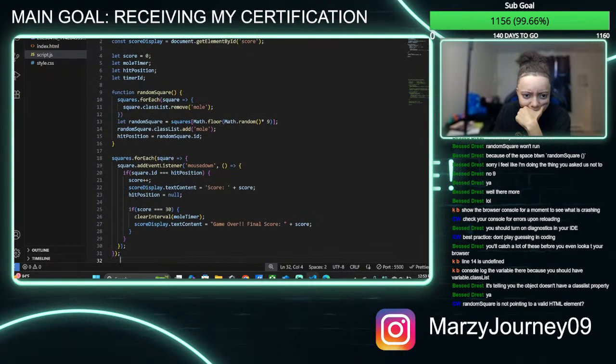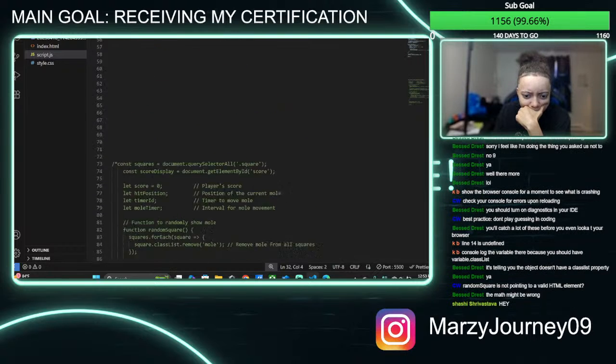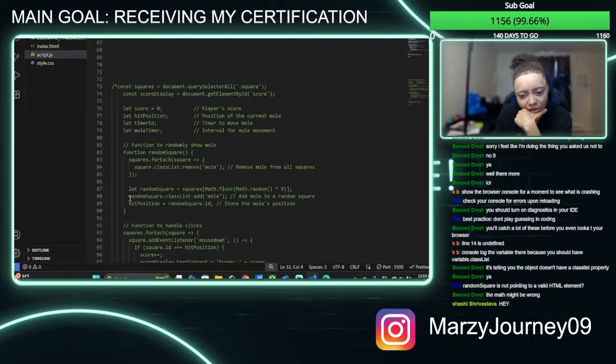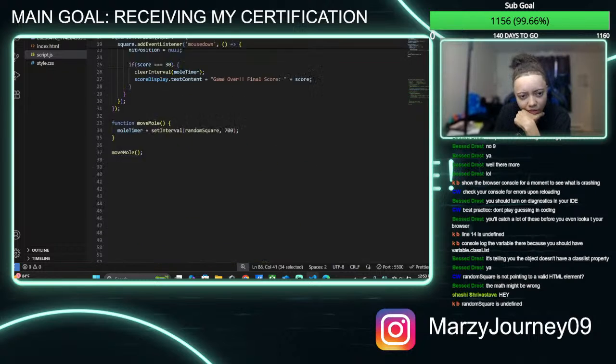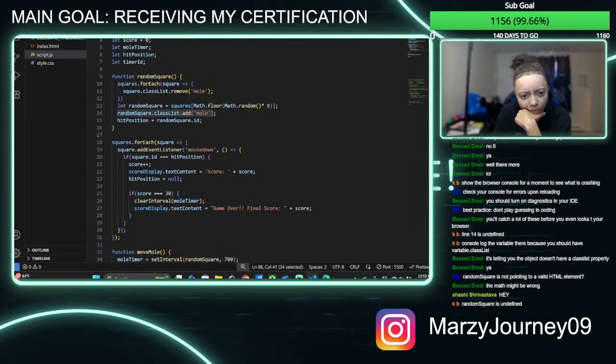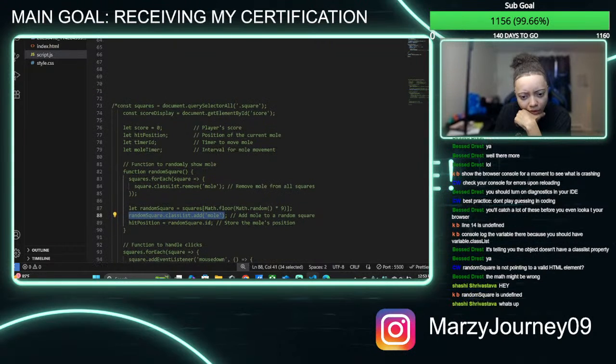Let random square equal dot class list dot add mole. That's weird though, because it worked down here. So I'm wondering, why did it work down here but not up here? Dot add mole. Dot remove the mole.